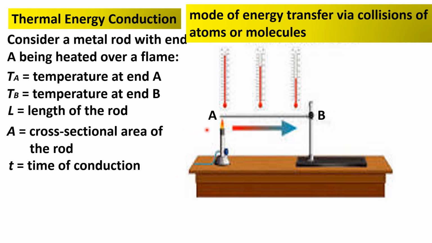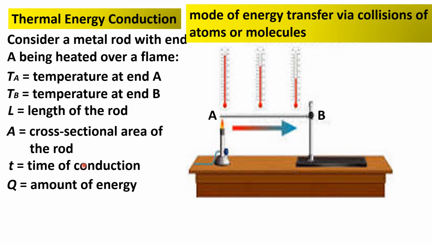The time it takes for thermal energy to be conducted from point A to point B, we will call time elapsed t. And capital Q would represent the amount of thermal energy that is being conducted by this metal rod. And we say that the amount of energy, capital Q, depends on factors like the cross-sectional area, the temperature difference, that is T sub A minus T sub B, or the higher temperature minus the lower temperature, and the time of conduction.